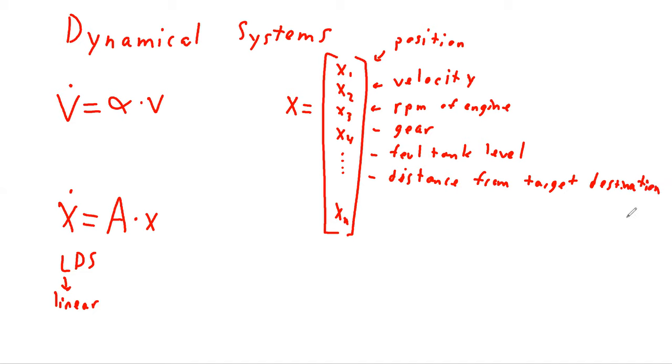And so if what we are trying to do, for example, is take the car from San Francisco and move it to LA, drive it to LA, then you could imagine how, over time, all these variables are going to have to be updated accordingly so that the car, the state of the car, all of the variables together describing the car, would evolve over time from SF to LA.